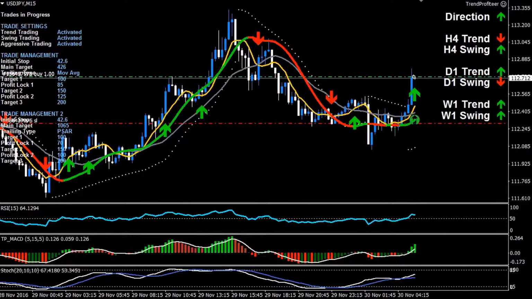So will it get up that high? Who knows? But the whole goal of a trend profiteer trader is to catch these trends and catch these swings within trends and hold on for as long as you can. Now, obviously, you want to close your trades out when any corrections happen, as they invariably do. But for now, we're looking at a really good potential trade on the 15-minute time frame. I'm going to pause the video right now and come back as soon as I have an update. Cheers.